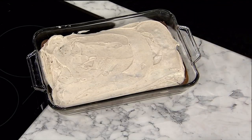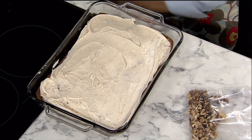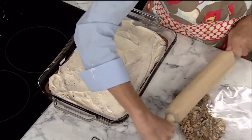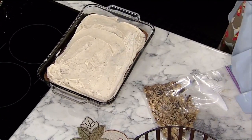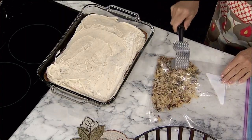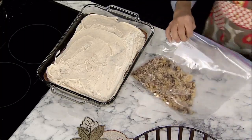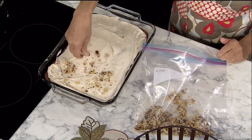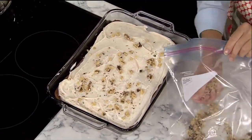I've got some walnuts. I just put them in a Ziploc baggie. I like the combination of apple and walnuts, but pecans again would work too. Just using a rolling pin or a meat mallet, just so that my nuts aren't all over the kitchen. If you ever tried to chop nuts on a cutting board, oh boy. Seems like a good idea until you're picking up nuts for several months. So much easier to kind of keep it contained in a Ziploc bag, and then just a little bit of the nuts on top, which give a nice crunch and really work well with all the flavors going on here.